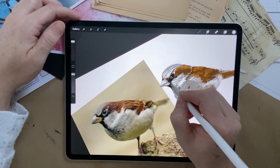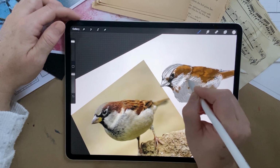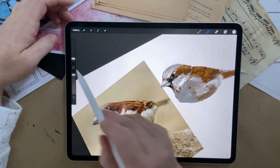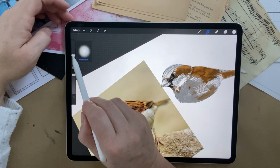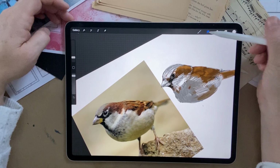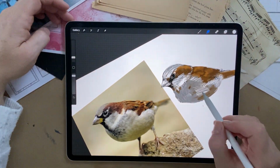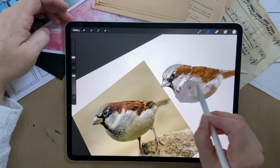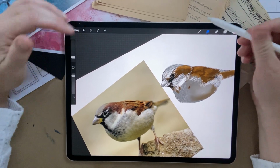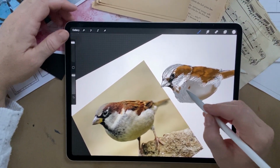But you can smooth these out by playing with the smudging tool, which is a tool I love to use. And I'll show you the effect really quick here. I'll do it right here. So you use this tool, smudging tool, and you can adjust the size of it, and you can adjust the opaqueness of it, and you can also adjust the type of brush you want. So when I do it, I usually use the airbrush and the soft brush, and I just move the colors together here, and you can see how it softens everything out. So it's a really great tool for that colored in pencil crayon look. But today I want to do sketchy.